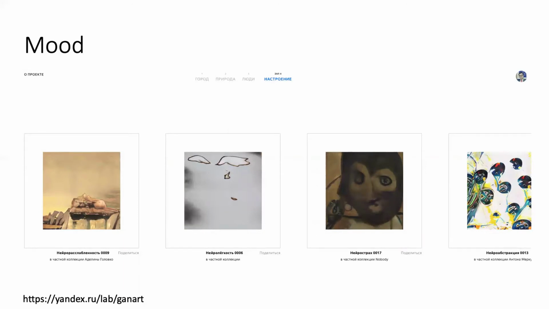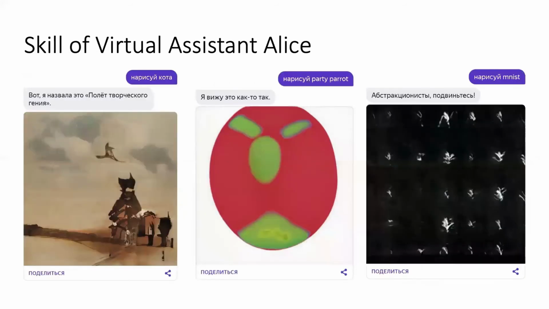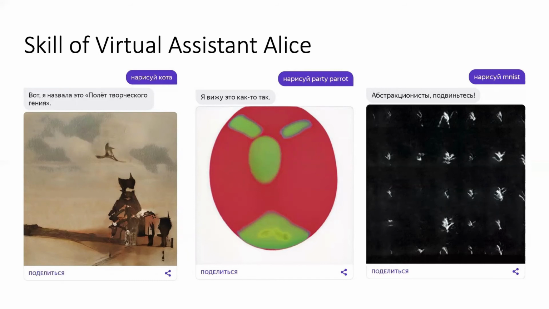After this successful launch of the gallery, we thought that we should let more users get their generated paintings than just these 4,000, and came up with another idea, a skill in our virtual assistant Alice. You can try it for yourself. If you ask Alice to draw something for you, it will answer with an image generated by StyleGAN.